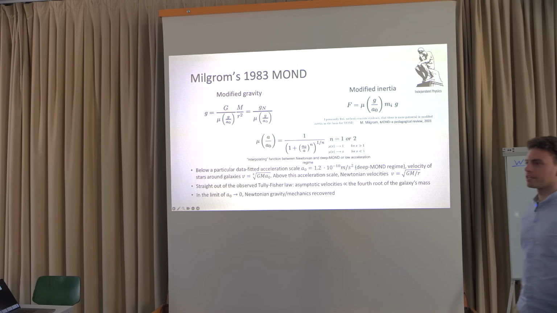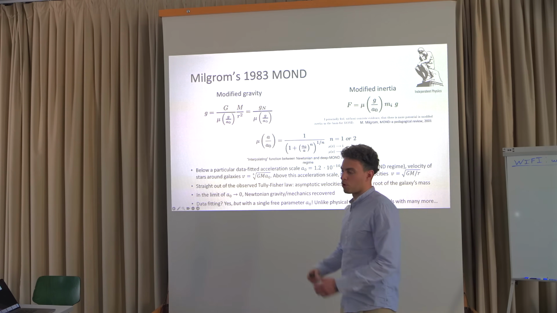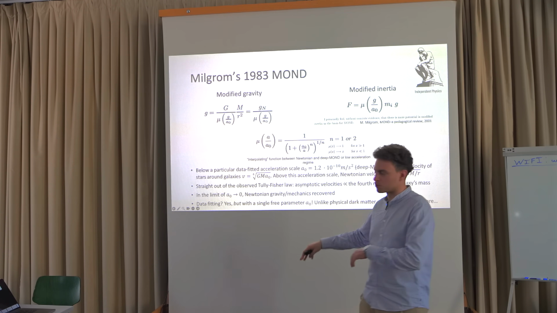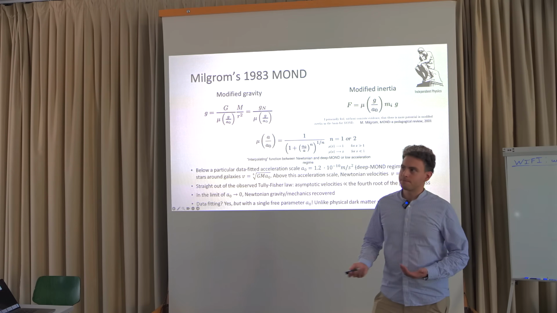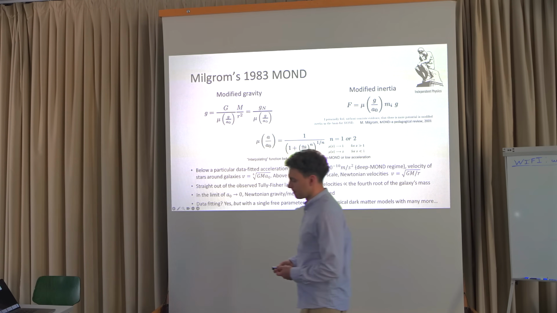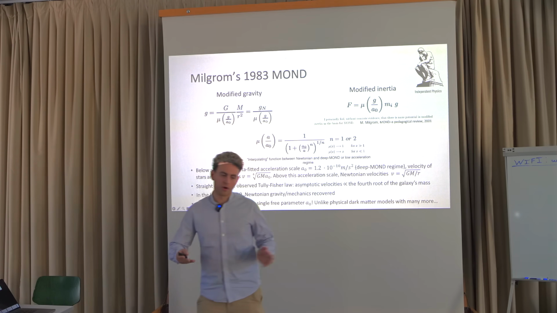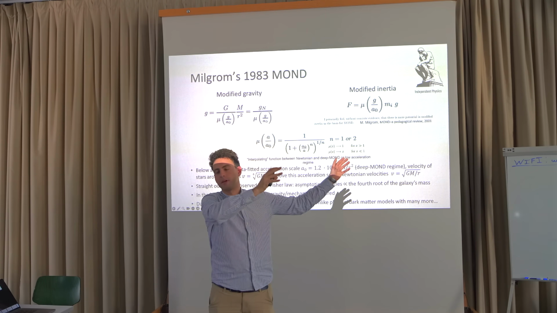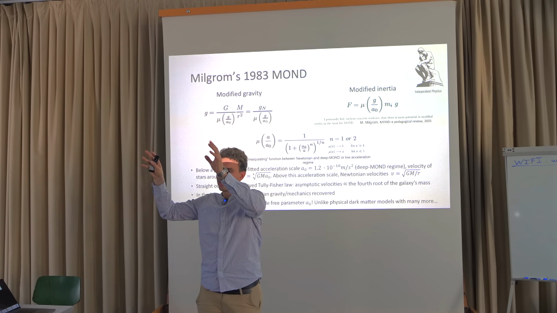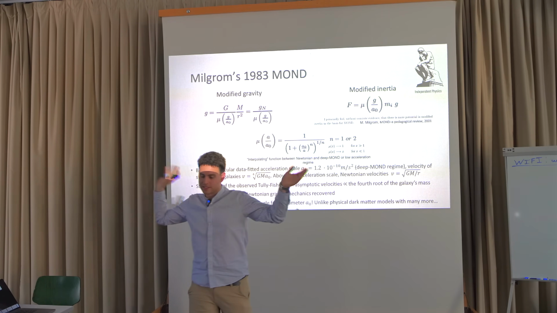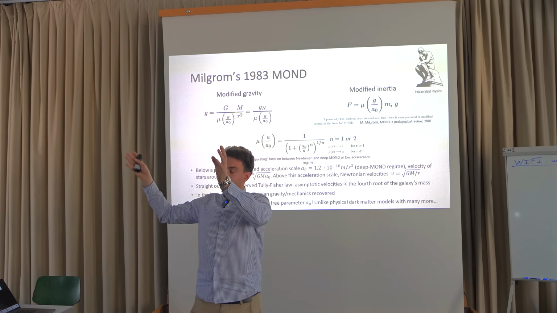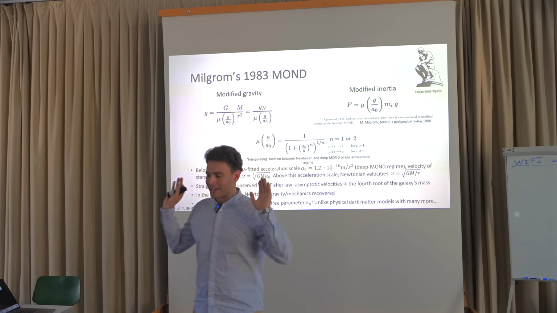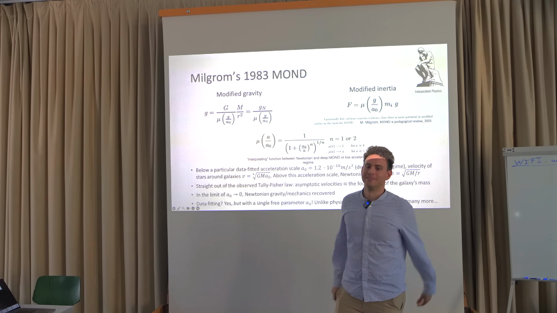And people criticize MOND saying it's data fitting. Well, I would go beyond that and say it's literally a law built to satisfy the observations, like the simplest way you could do it. The thing is that, as far as I know, with the people working on physical dark matter, the way you work is that you observe a new galaxy with a mass density profile, and you go to your library of dark matter halos. You pick the one that fits your galaxy better, depending on the size and so on. You distribute this physical dark matter as you want with some parameters, and when it works and you can get your galaxy rotation curves, done, perfect.